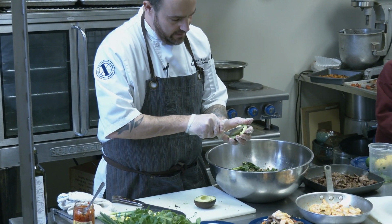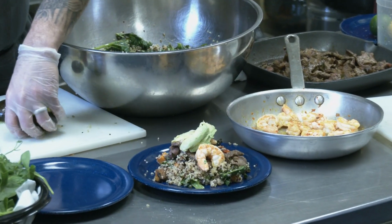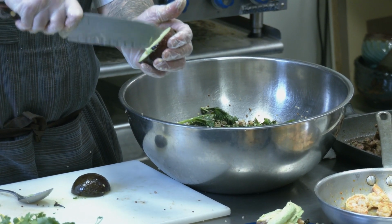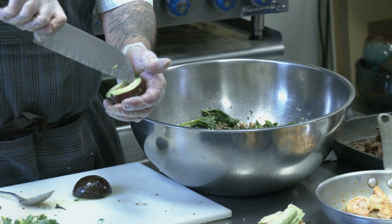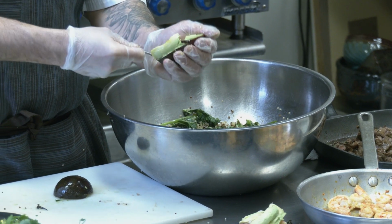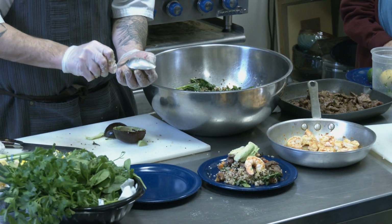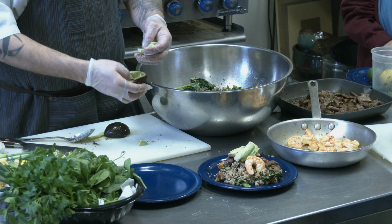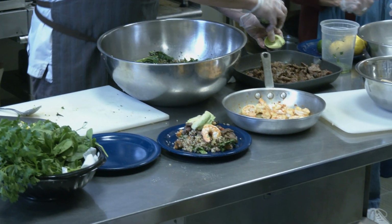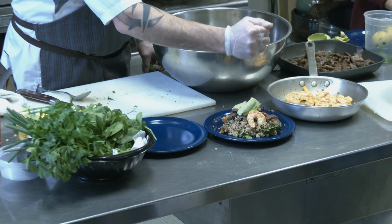And then I'll just scoop out the avocado in slices like this and I'll shingle them over the top. Or if you want to get even fancier, if you're making guacamole, this is a good trick. You can cut them into cubes, slices each way. And you could scoop out all the cubes, just like that. So you see how it all comes out cubed? See that? Now the avocado's all cubed up. I love avocados. I don't know if you like them. They're delicious. And then last but not least, just a little lime, a little squeeze over the top.